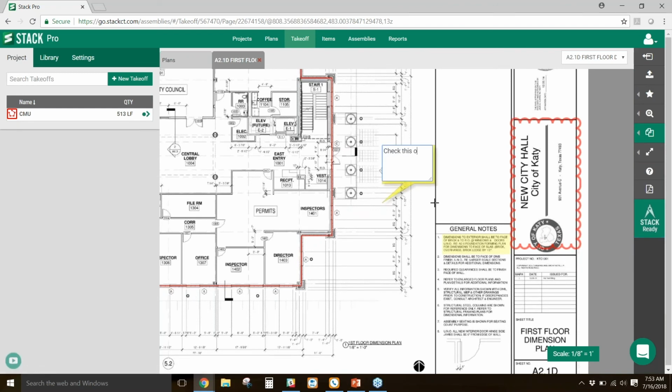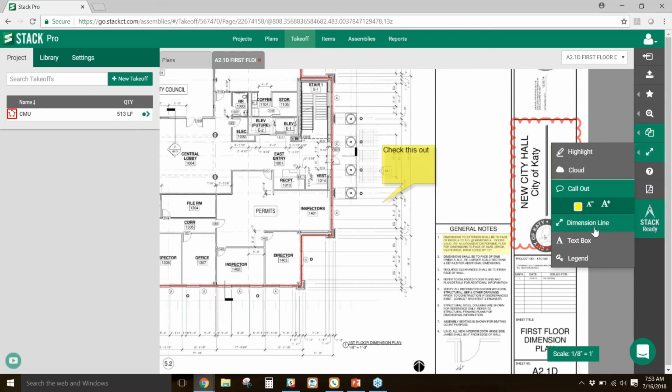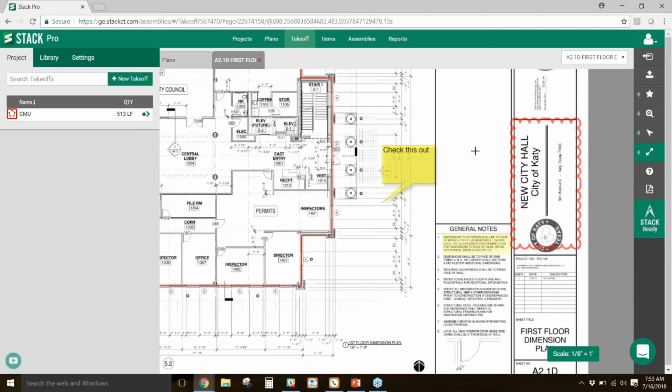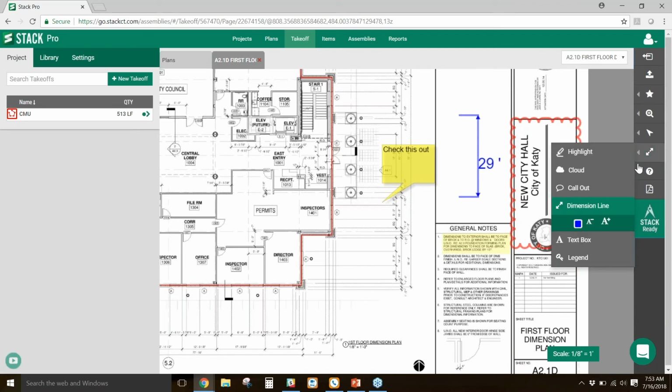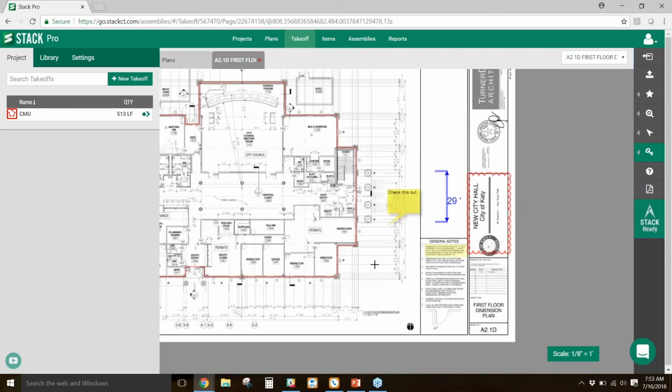Check this out. You can size them, you can change them different colors. There are dimension lines. Highly recommended if you calibrate your scale, you toss some dimension lines on here just to double check everything. And then there is a text box if I wanted to leave a list of instructions or notes, and a plan legend, which is kind of my personal favorite. Wish I had this when I was tiling, what tiles go where, what wall types are what colors.